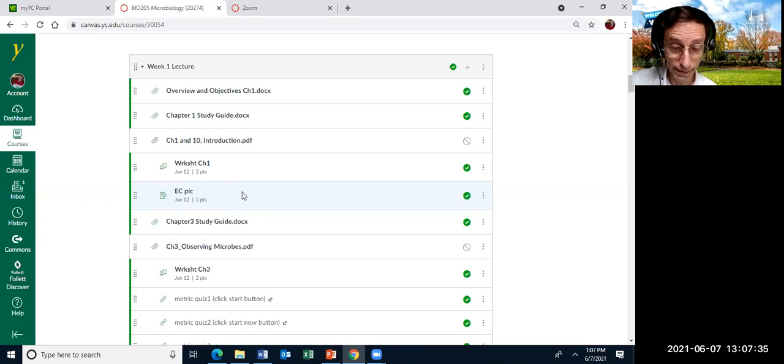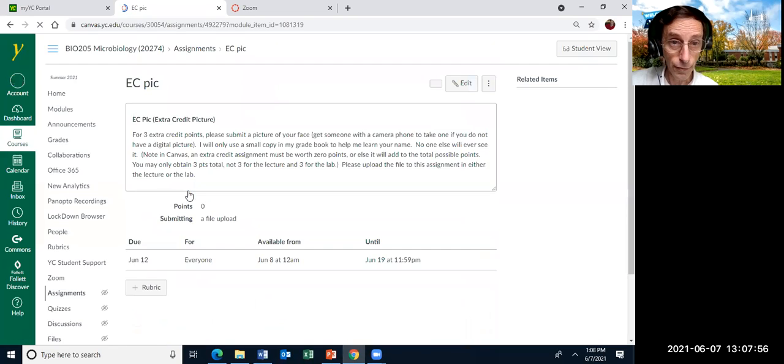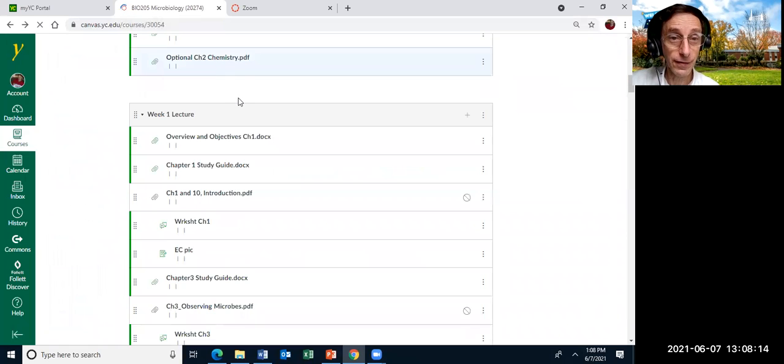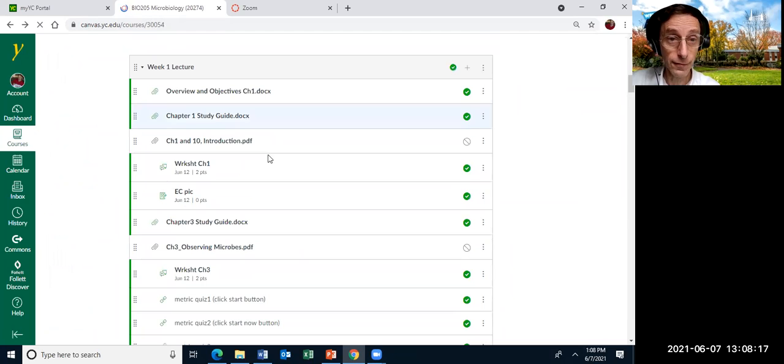Make sure the picture shows your face. If you don't have a picture that you can send me, like a digital copy, just get somebody with a phone to take a picture and then email it to me, either through the Canvas website or my course website. And I'll give you extra credit. I think that's 3 points. Yes, 3 points. And send it to this folder in Canvas, sorry. So you're not really mailing it, you're sending it to the folder in Canvas. They can email it to you and then you can put it in the folder.